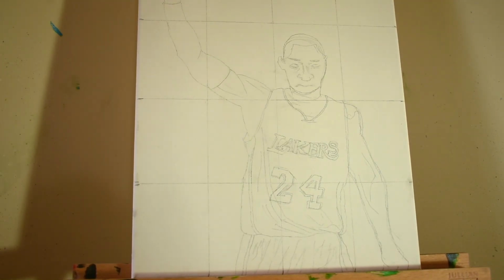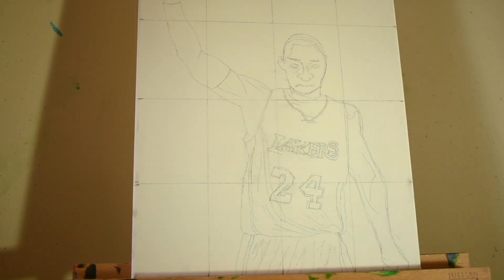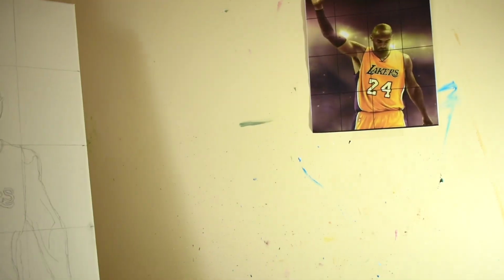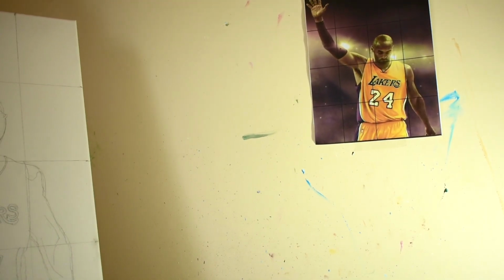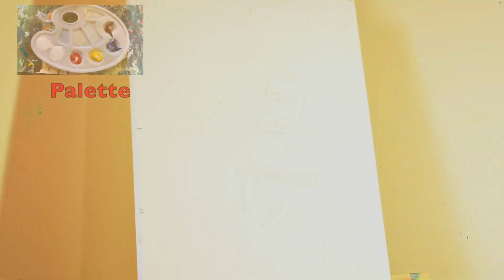Now I've done a quick sketch of Kobe right here, and I've gridded everything out so it becomes easier to draw and add the details in. On the wall here, I've got a printed out A4 picture of Kobe, and I've added some grid lines in to help me out with the painting. We're ready to get started, so let's get going.